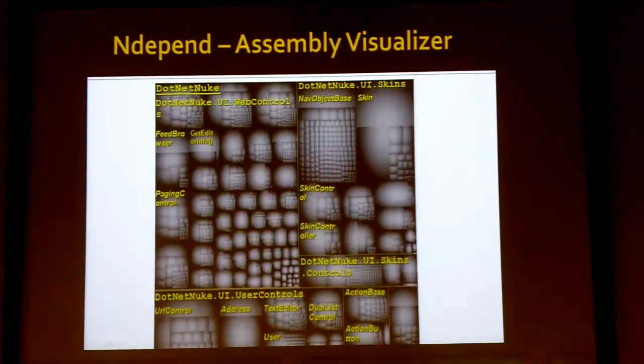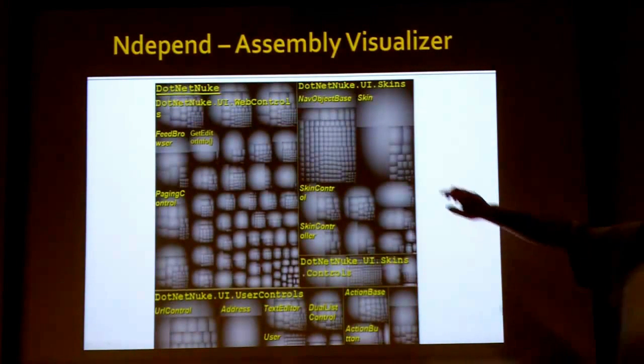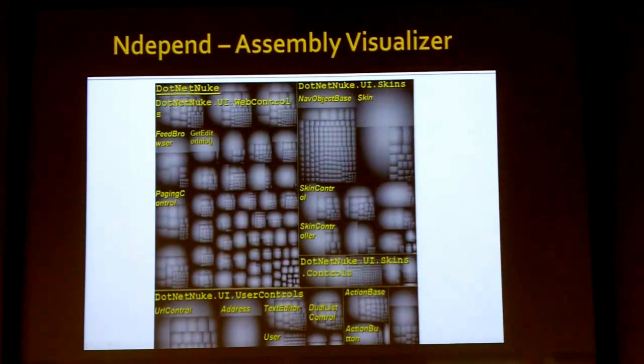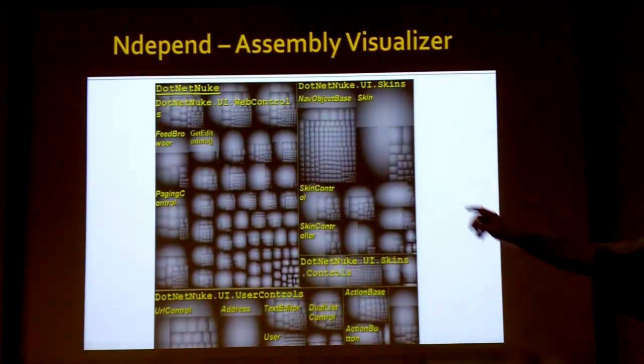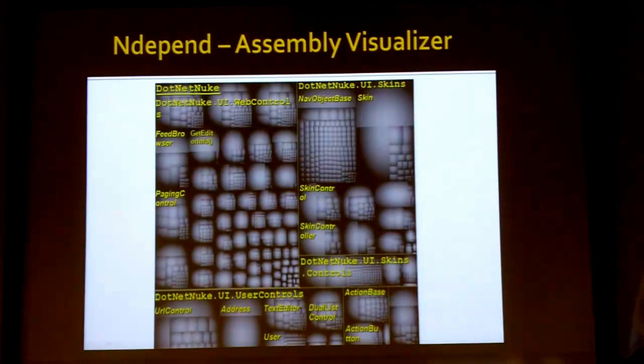You can create charts that show the size of each individual component of your application in relation to others. You can look at that in terms of lines of code, lines of IL code, and a number of other things. This happens to be a look into the DotNetNuke DLL, and you can see that some sections, for example the skin, which controls the entire user experience, is a big portion of the application in comparison to the text editor control or things like that. So sometimes you can see unnecessary complexity in a visual way.